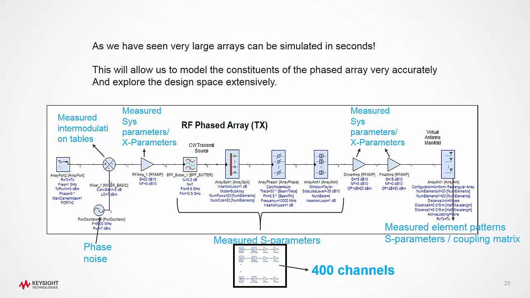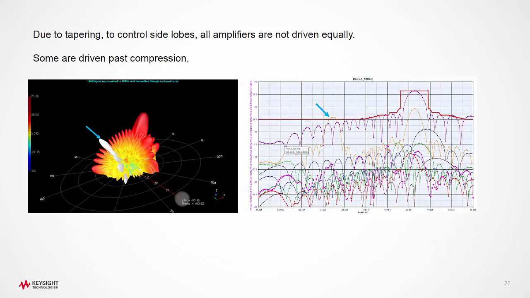We need to look into all the 400 paths to understand the behavior. Because a phased array, we cannot simulate one path and scale it up to 400 paths. We need to consider all of them simultaneously. Under certain conditions, the amplifiers in the arrays are compressed. Due to this compression, we can see that the spurious radiation is violating the SEM as shown in the pictures.